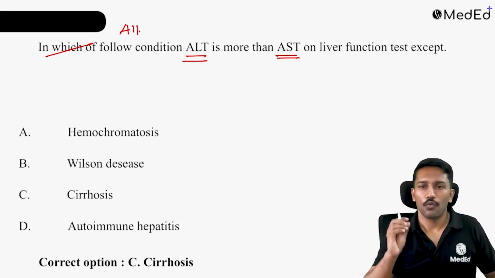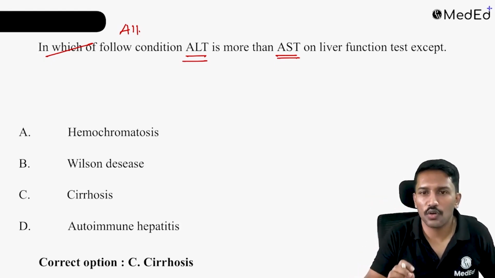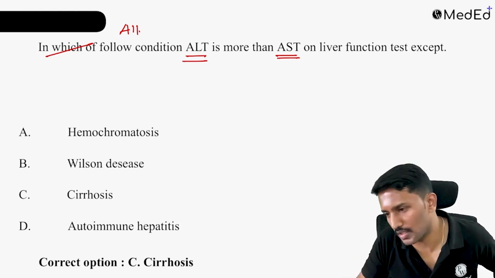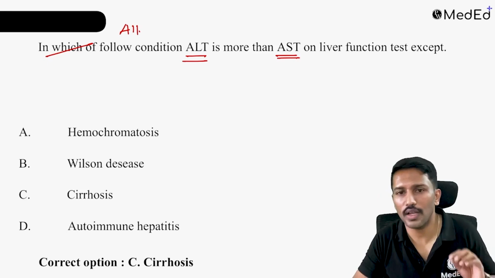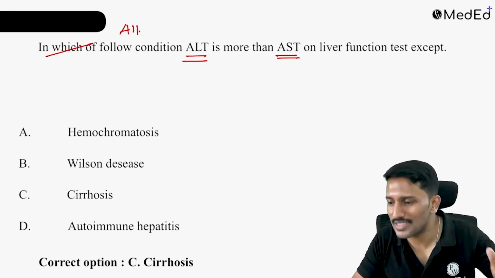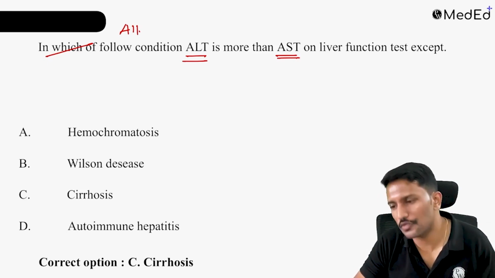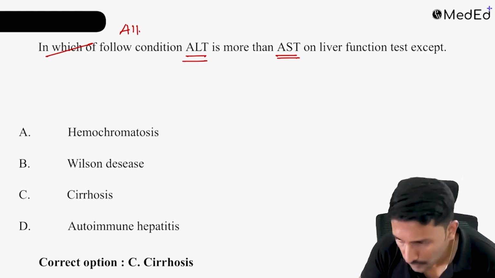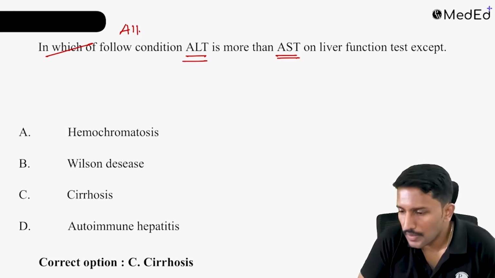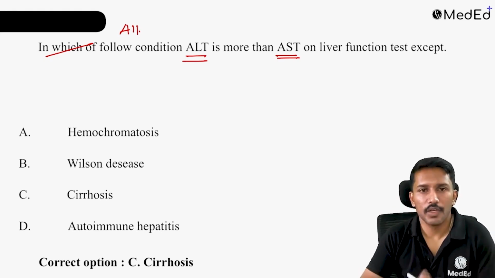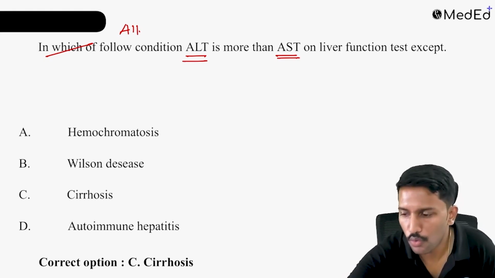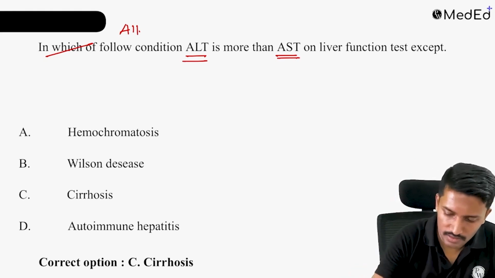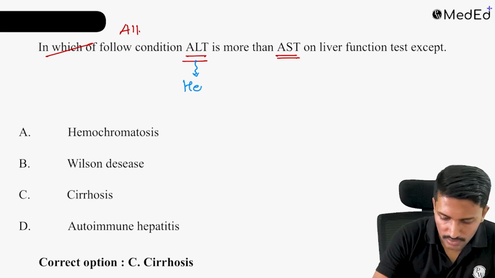Ashutosh, viral hepatitis is not purely a hepatocellular pathology. There will be minimal intrahepatic cholestasis happening, but we will not have ALP rise significantly. This much rise is very common in patients with acute viral hepatitis. Okay, so now between ALT and AST, which one is more specific to liver? Right, it is the ALT. Right, ALT is hepatocyte specific.